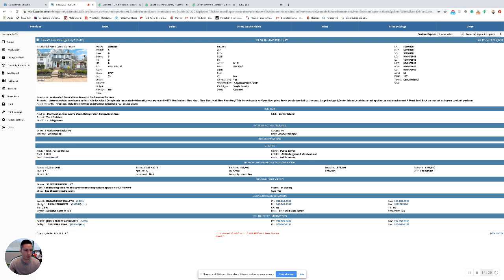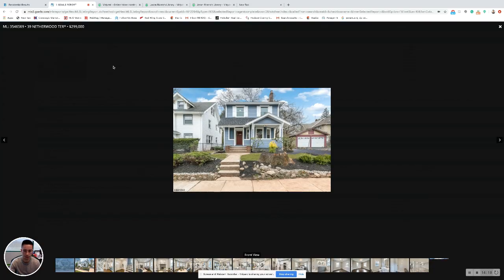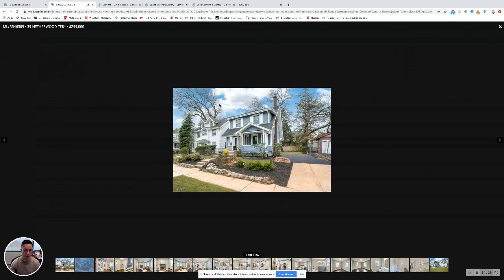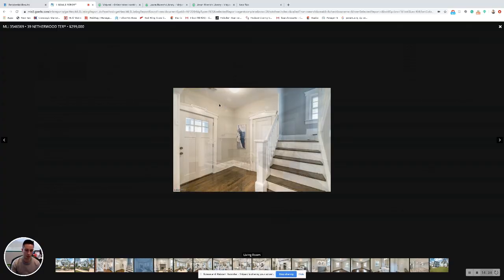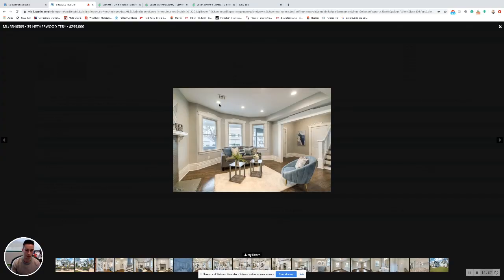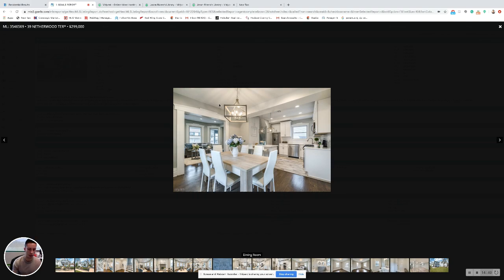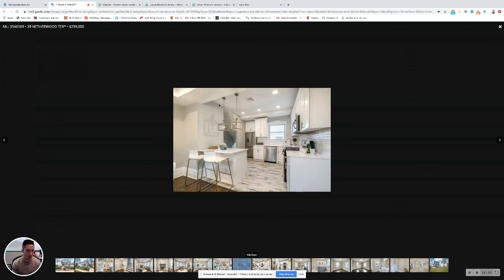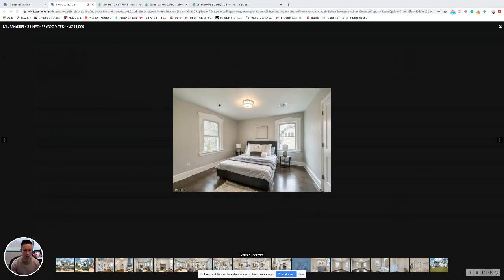So this one sold for $305. It was listed at $299, and it was on the market for a little while, and you never know why that is, but let's take a look at it. So I know just from basically looking at this home that this is probably smaller than the last two homes that we looked at. The exterior of the property looks completely brand new. I'm assuming, of course, the inside of the property is completely done too. And we're not going to go over the tax record in this video, or looking it up, because you guys should know how to do that by this point. But the kitchen, the dining room, everything is brand new in this house.